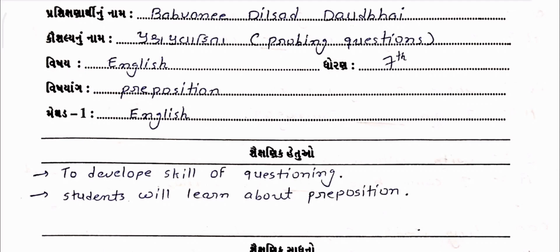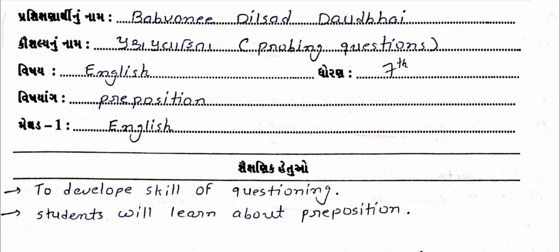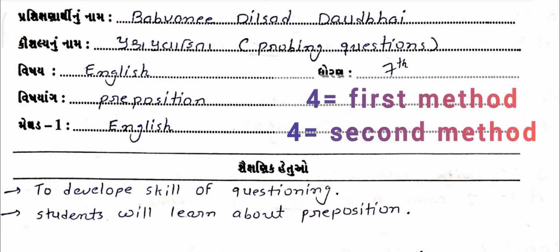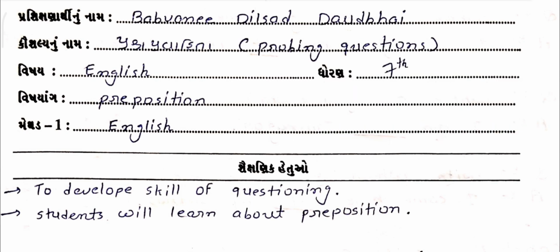Today in this video I am going to share some micro lesson plans of English language. So without any delay, let's start the topic. In the first semester of B.Ed, we have to face 8 micro lessons: 4 micro lessons of the first method and another 4 of the second method.